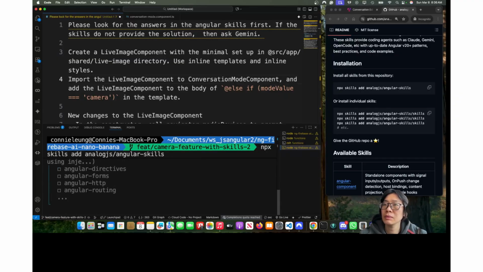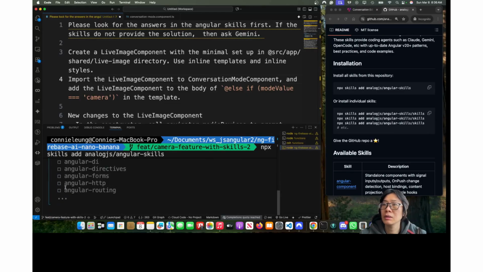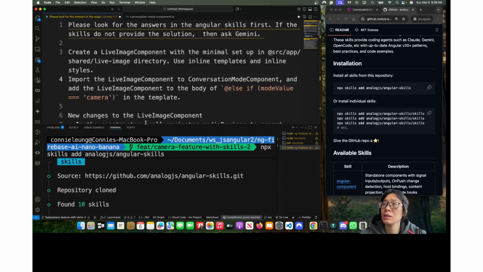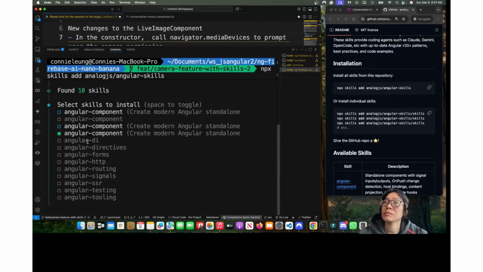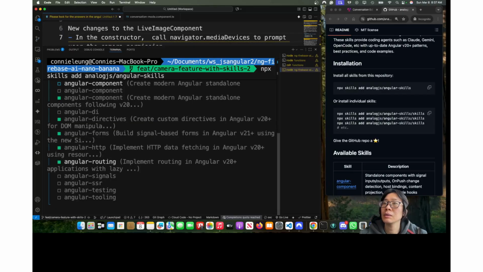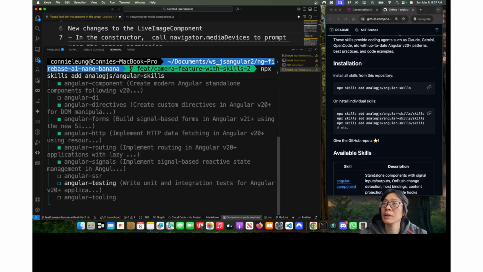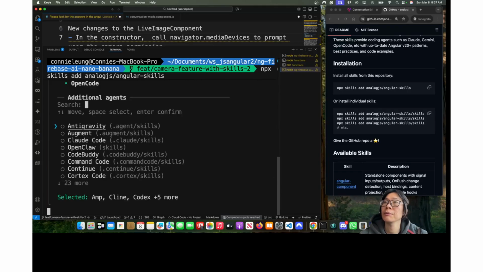Yep, so many. I need to add all. I'm going to add most of them except Angular SSR, because my application is not an Angular SSR application, so no need. Okay, press enter.